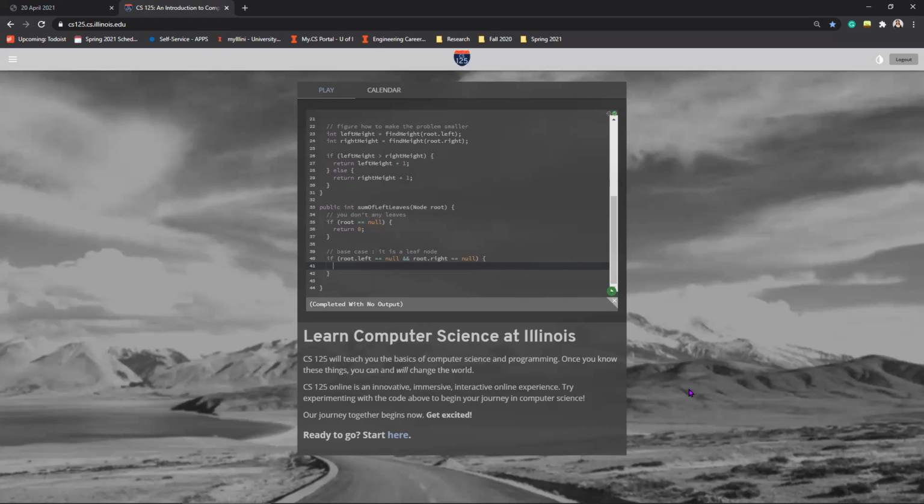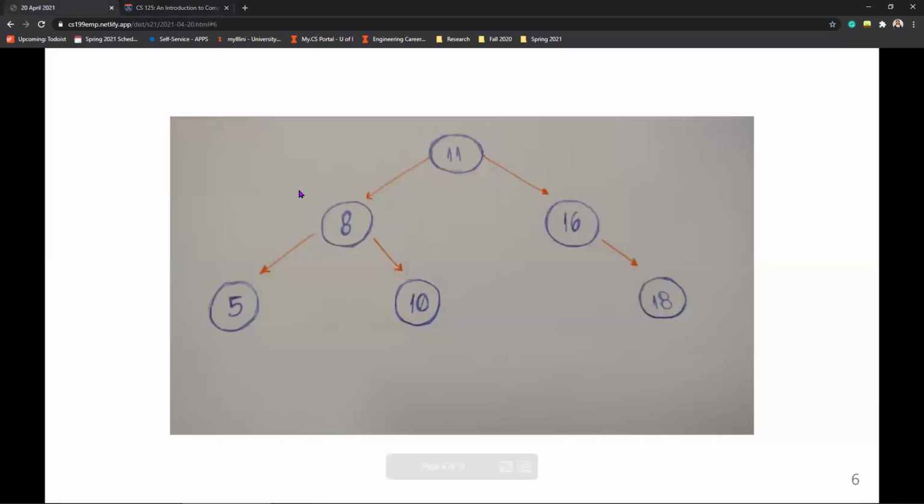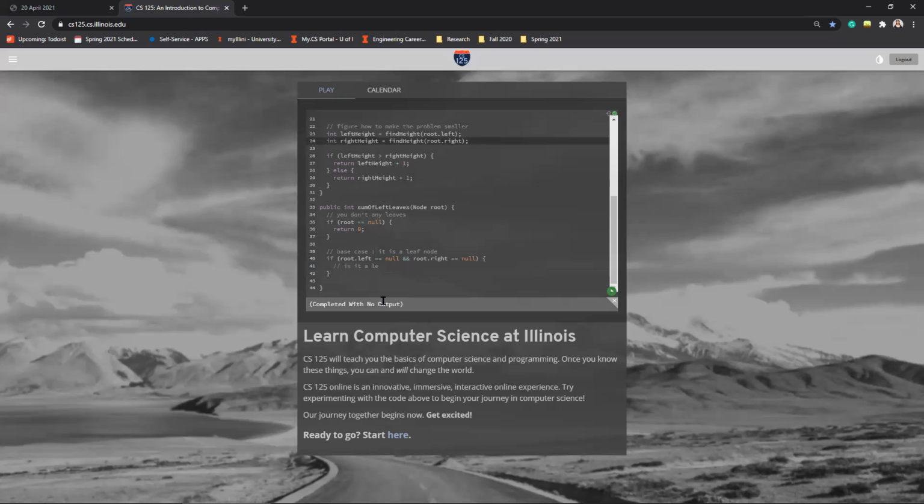We also need to figure out if it is a left, are we at a left subtree basically? Are we on the left side of this, or are we on the right side? And we can't really tell that from the way that it's currently implemented. We need some way of keeping track of whether it is left or right.